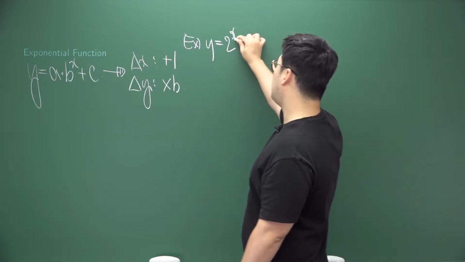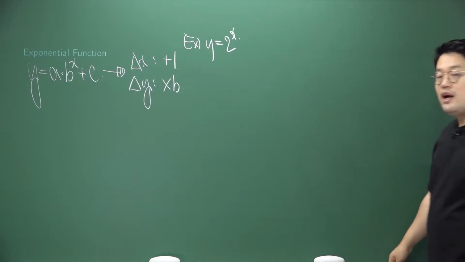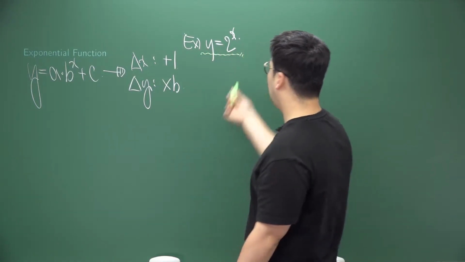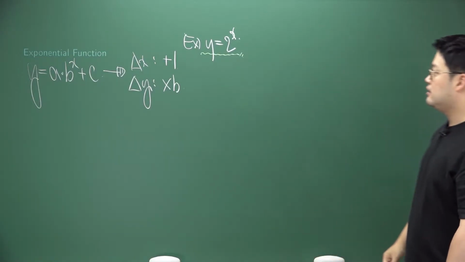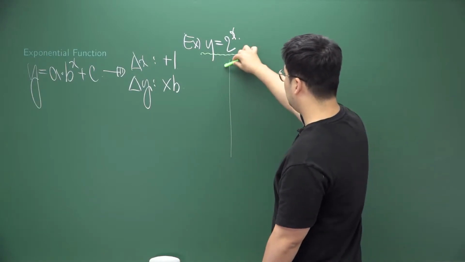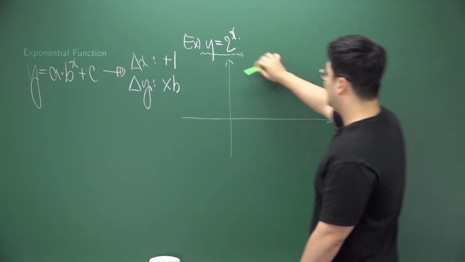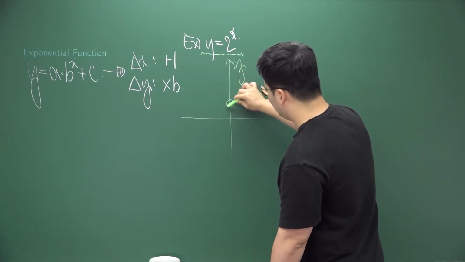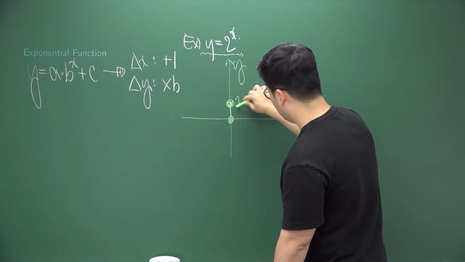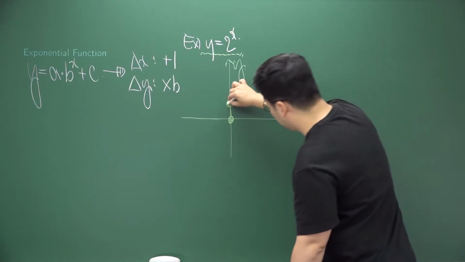If I can give you a certain example down here: y equals 2 to the power of x. By the way, I wrote this down in the booklet, and you will have a copy of the graph of it. When we sketch the exponential function, the most important thing to remember is that we always start at (0, 1). That's the key point.